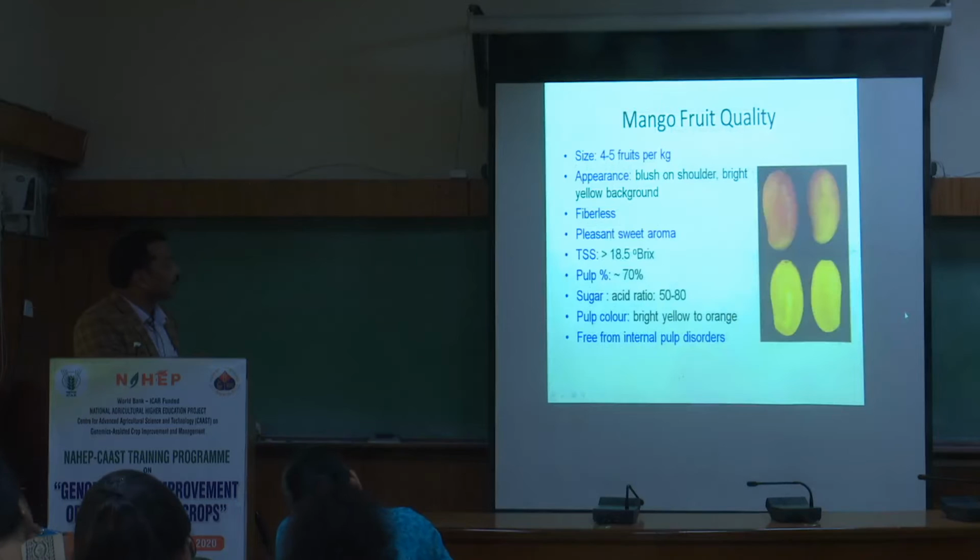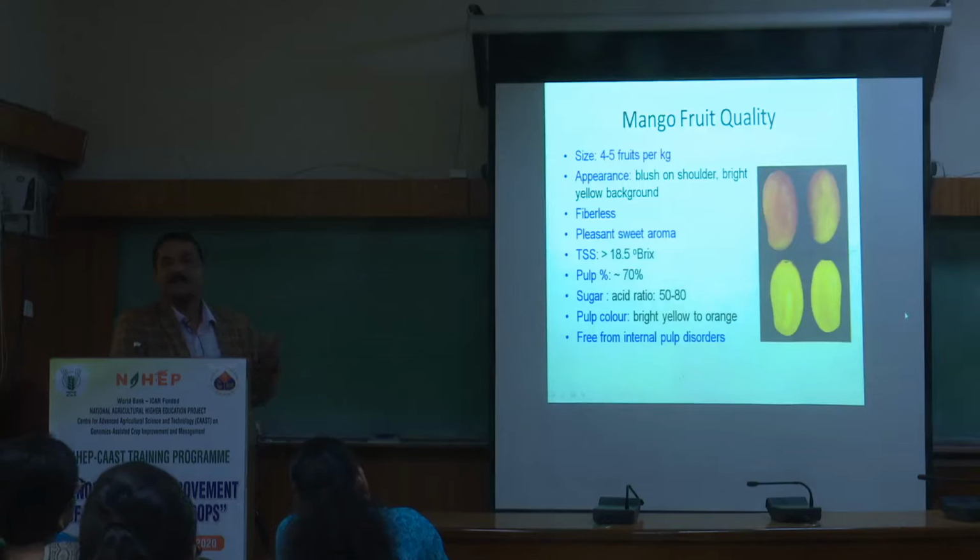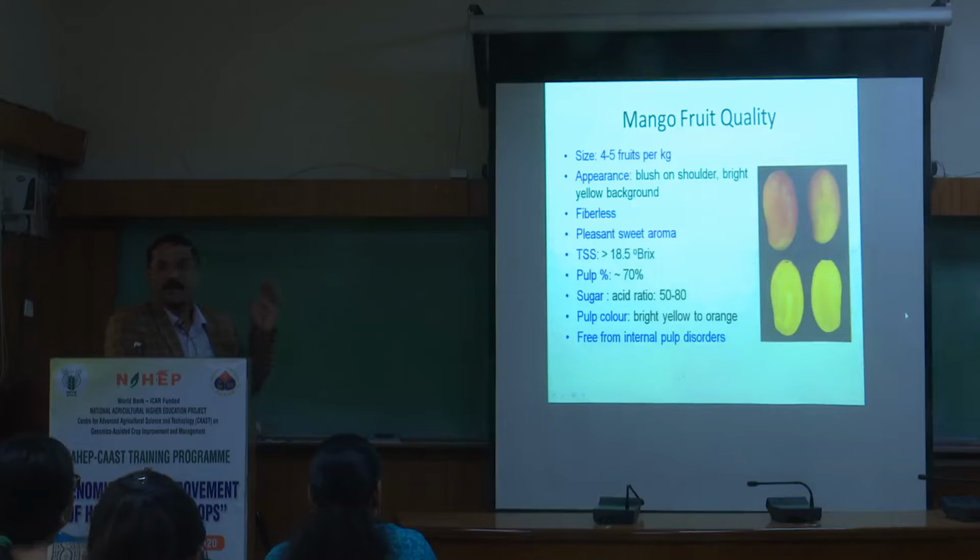Then some of the students always ask what pulp percentage we should take as a threshold value for selecting a progeny or not. That's why I kept some of the traits which are important for mango, for those who are going to work in mango, like size. 200-250 gram is considered an ideal mango. But this is reported by Arun Singh in his book published by ICAR. Now, if you see the chapter in Litz's book, The Mango: Botany, Production and Uses, they have given 350 gram.